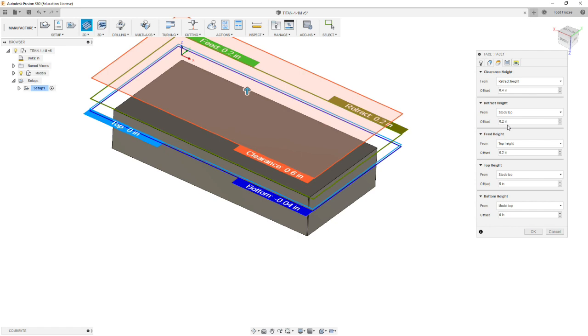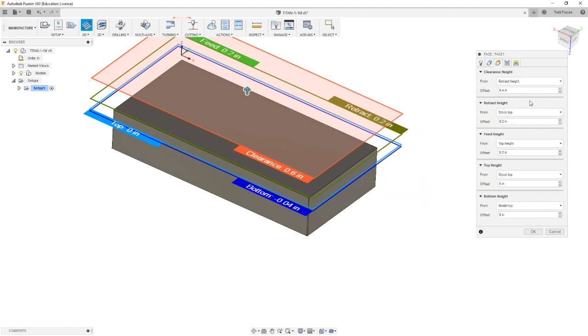So it's going to read 0.2. So after the machine is doing a routine in one area of the part, and it picks up and retracts to move and not engage the work, to move to another position to engage the work, it's going to retract to that plane, which is 0.2 above the part.